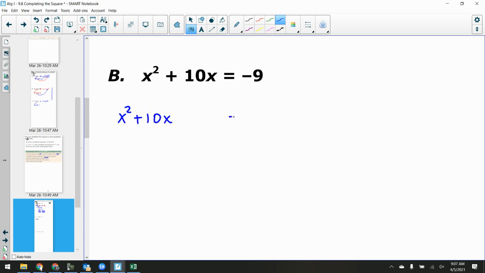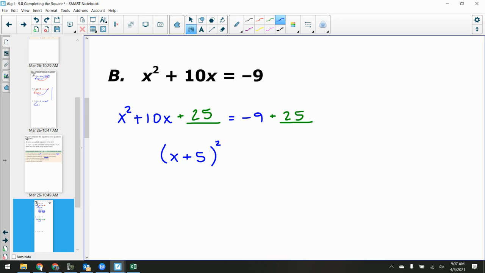x squared plus 10x is equal to negative 9. And again, I'm going to do that same thing where I give myself a fill in the blank. What's my magic number? 25. 10 divided by 2 is 5. Squared is 25. Now remember, you don't even need to think about factoring over here because that's just going to factor into x plus 5 squared. b was 10, cut it in half, 5, x plus 5 squared.